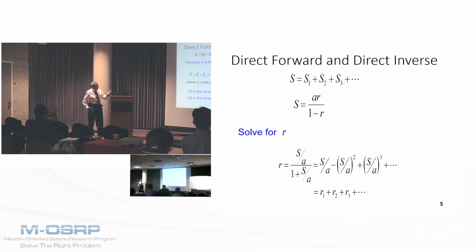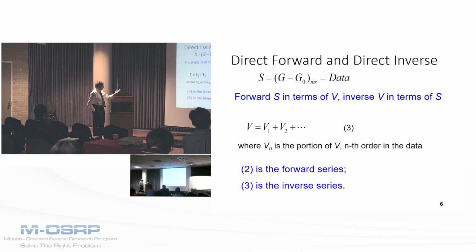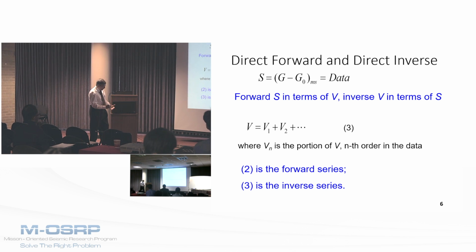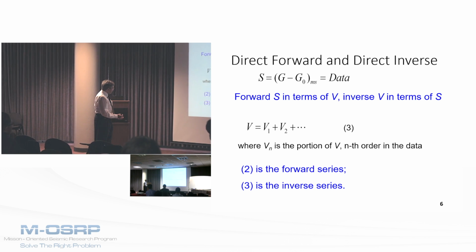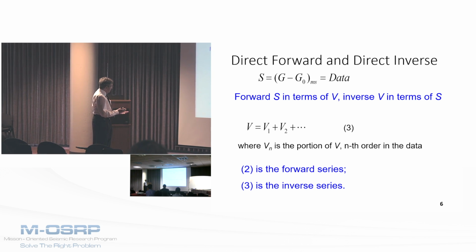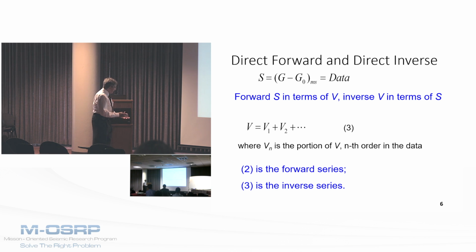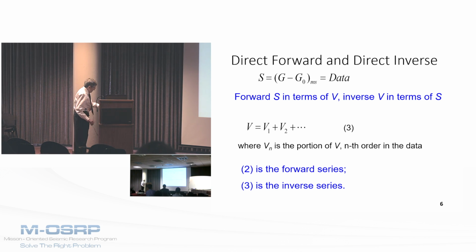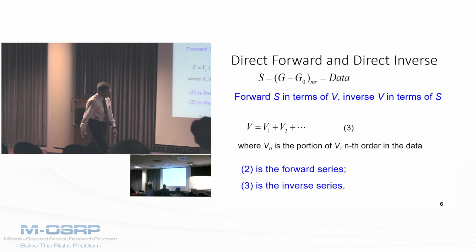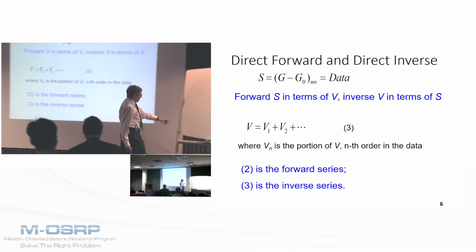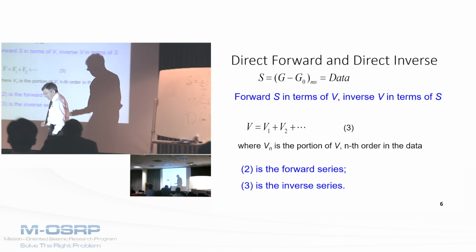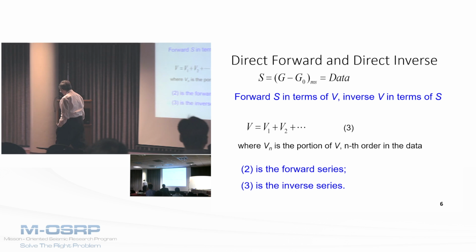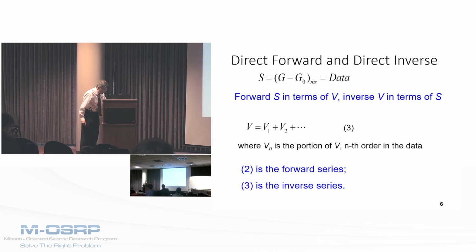So analogous to R is V. V1, V2. V1 is the portion of V, the unknown between L0 and L, that's linear in the data. V2 is the portion of V that's quadratic in the data. And just like you have here, this is R1, this is R2, you get formulas. In fact, analytic formulas for V1, V2, as long as your reference is homogeneous.